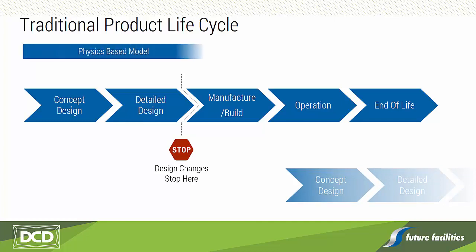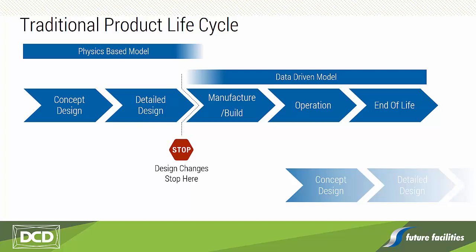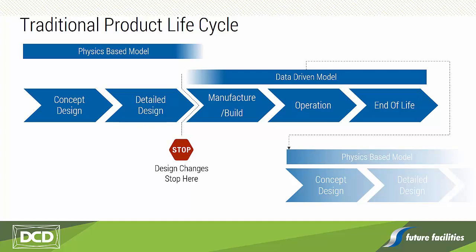If we think about our two different types of models, the physics-based model is obviously really good during the concept and detailed design phases because we don't necessarily have an object to gather data for to drive our data-driven model. But as we get into the manufacture and build phase and then into operations, the data-driven model becomes more important because we can gather all of that information about the system and how it's operating in the real world. And that gives us lots of lessons about operational performance, etc. And obviously because we can't make that many changes to the design, the insights from the physics-based model become less important. But of course, we're starting the physics-based model at the start of the concept design of the next phase, and the data from the data-driven model feeds into that.